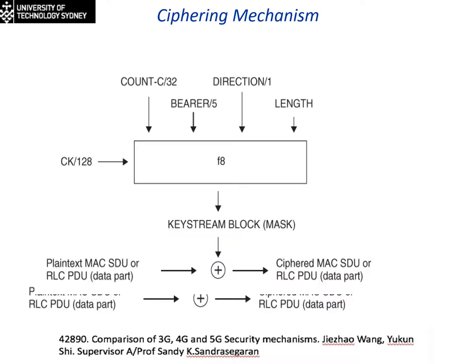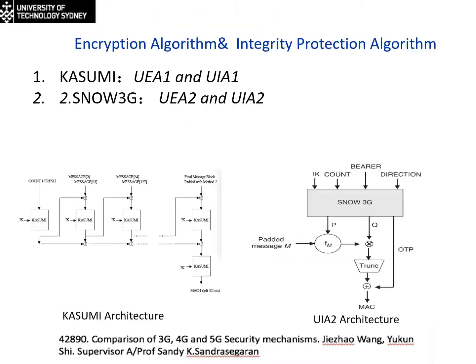Ciphering mechanism. After the user and network authentication ends, encryption is also required. The encryption and the decryption process occur in the RNC. Therefore, the CK needs to be written into the RNC from the CN. When the RNC receives the CK, it sends a command to the RRC to unlock the encryption. These two pictures show the encryption algorithm and the integrity protection algorithm.